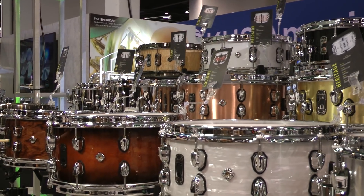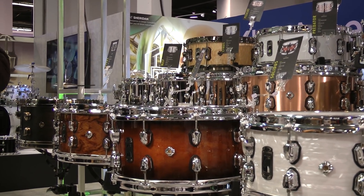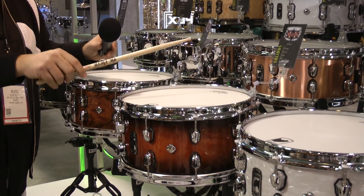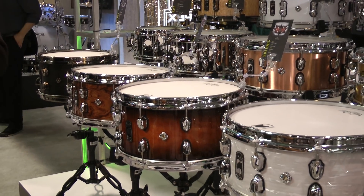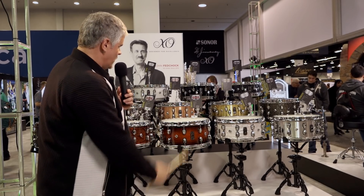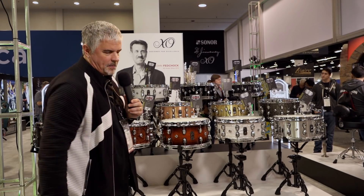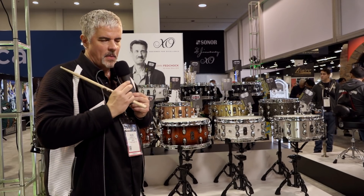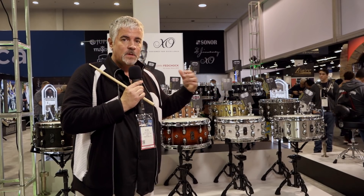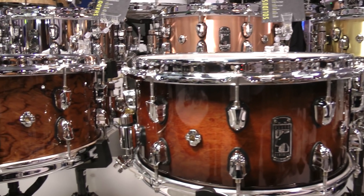This drum is one of my favorites. I set out to make it sound like the old Linn drum — snare drum number one, the big fat snare drum sound — and it absolutely sounds just like that Linn drum sample we've heard a million times. We've also got new copper, chrome over steel, brass, hand hammered brass, aluminum, and all the other models. So a lot of testing, a lot of work — brand new Black Panther series of snare drums, all new models. Spend some time with them and find which one works for your voice.